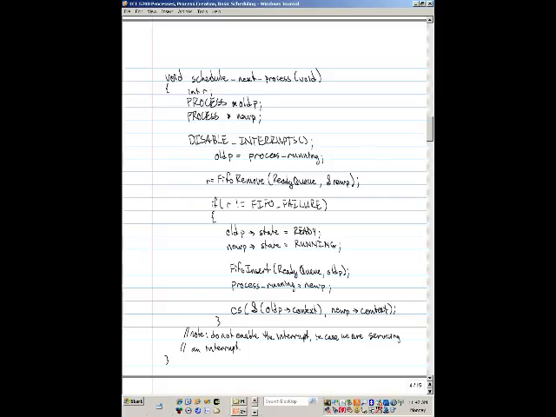Why? Well, what happens if you are in the middle of swapping one process out and swapping another process in, and all of a sudden you start monkeying around with your ready queue again? You could end up losing a process. Okay? So we are very paranoid when we have schedule next process, when we're going to start monkeying around with the internals of your process queues. We disable the interrupts to prevent the possibility of ever executing this code and getting preempted while we're doing it.